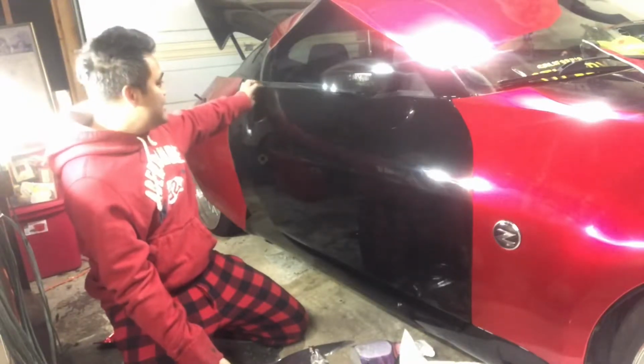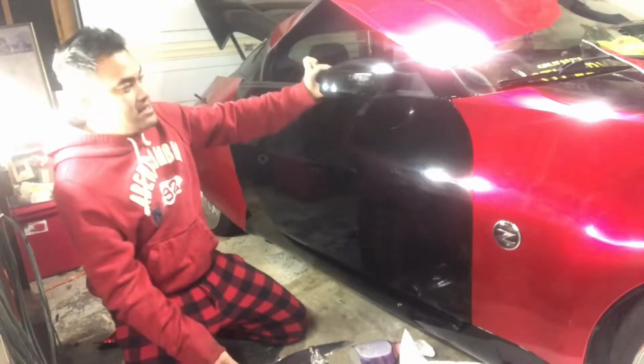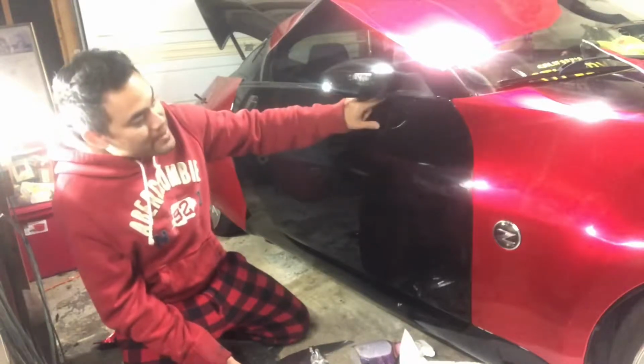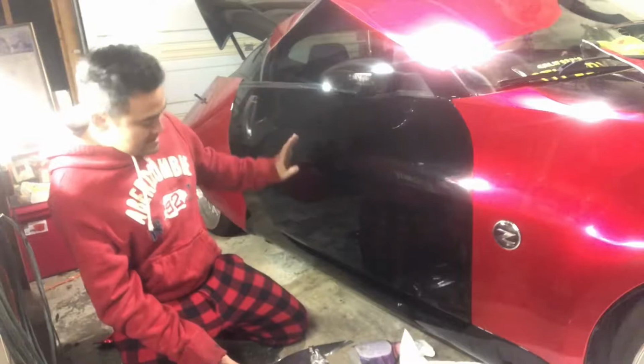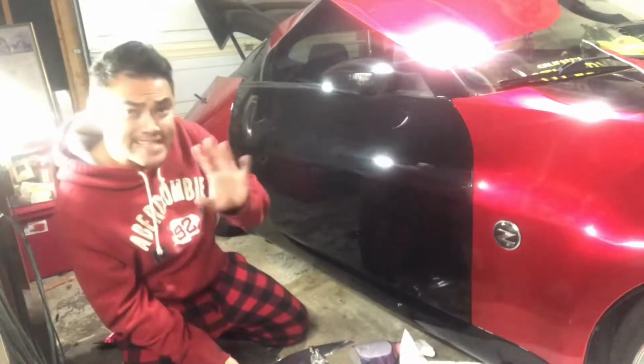Usually these are gray. So what you want to do is just get a nice amount of lead up on top where your mirror meets the door and where your weather strip is. And then the door kind of curves in on the bottom. So there's 3 sections to the door.